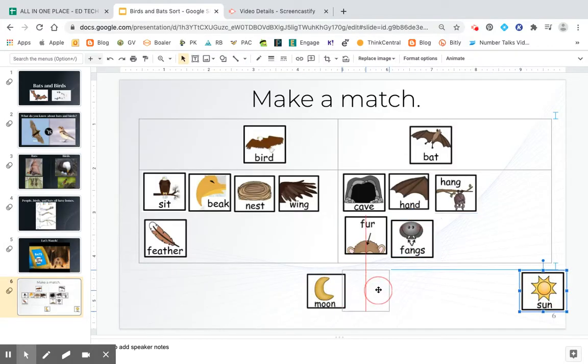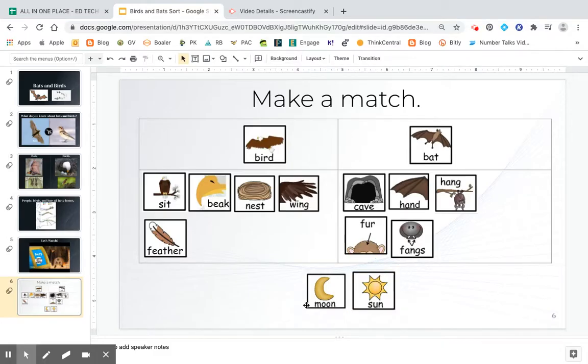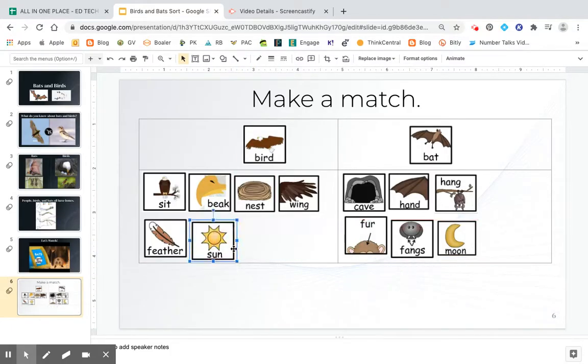Okay. Now, our last two are moon and sun. And so I want you to think about when birds are most active and when bats are most active. So who's most active when the moon is out? There's a special word for it. Do you remember the word nocturnal? That means animals who are nocturnal are mostly active at night when the moon's out. And guess what? Bats are nocturnal. So we would put the moon with the bat. And that means the sun goes with the bird. Because birds are usually active during the day. You can, if you listen closely, you might even be able to hear the birds chirping outside my window. Or if you listen closely, maybe you can hear the birds chirping outside your window.